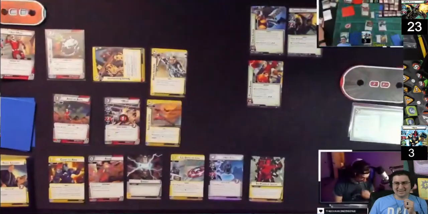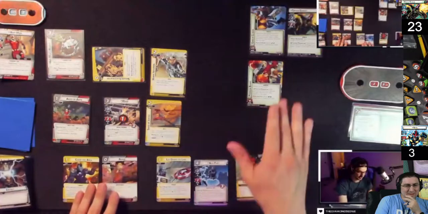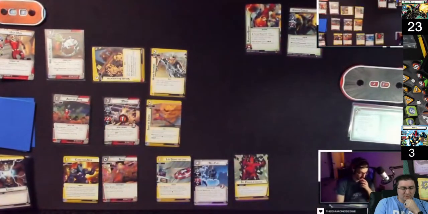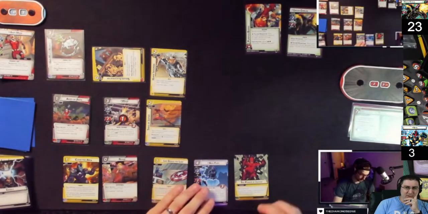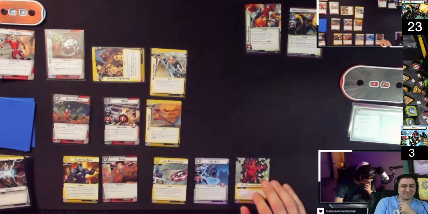Alright, let's first get rid of the glider. 2 energy gets rid of the glider. And then we will... Missed 2 readies in that. I don't think I had the opportunity to attack in between. Maybe I did. I don't know. I'm satisfied enough.